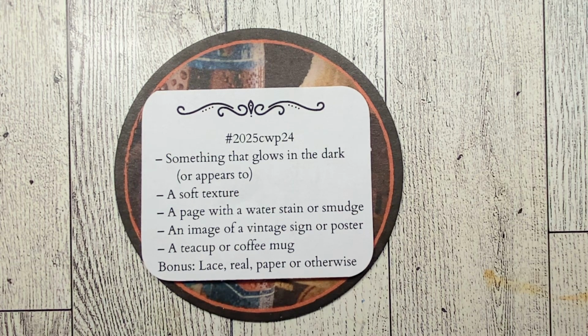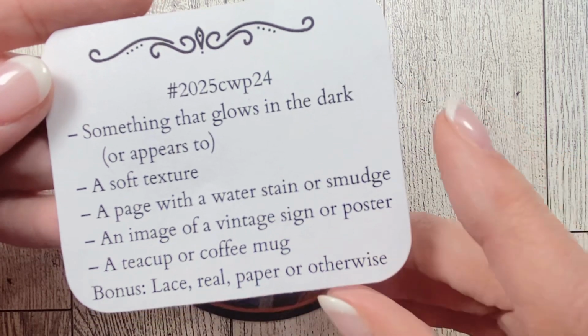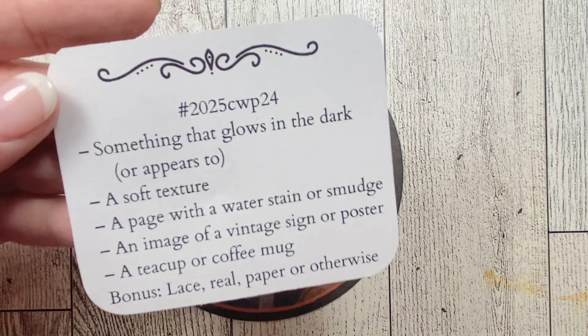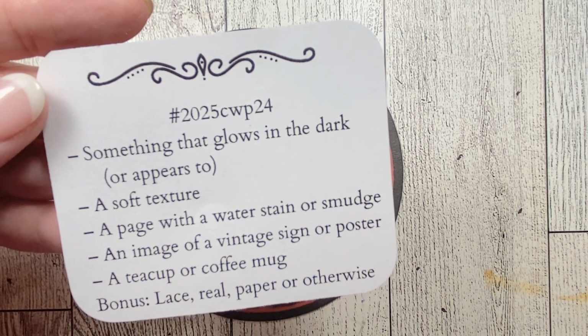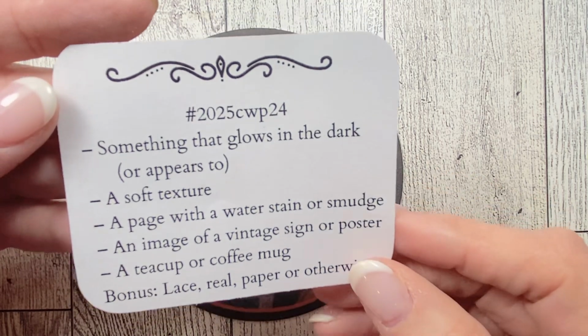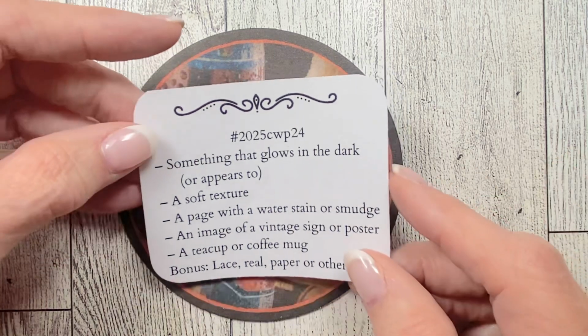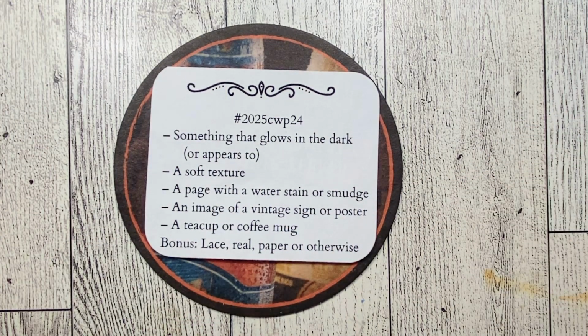We are here today, it's Monday, so you know we're here for the Margarete Miller collage challenge, and we are on week 24. So the hashtag is 2025 CWP24. You can get the prompts at Margarete Miller's Etsy, which is Mellow Miller. If you go to this hashtag, you'll see what others are doing with these same prompts. So let's go over the prompts.